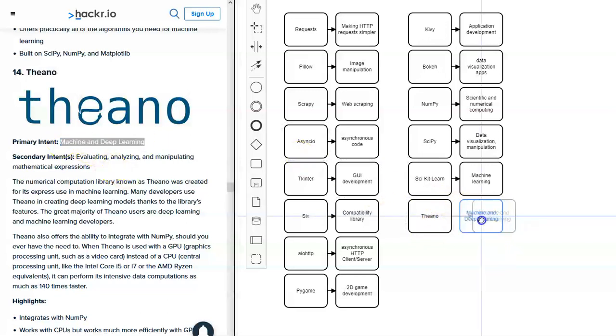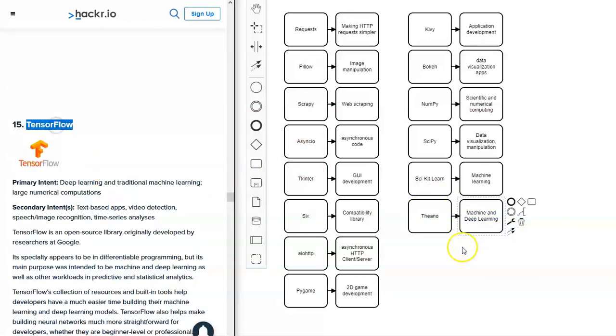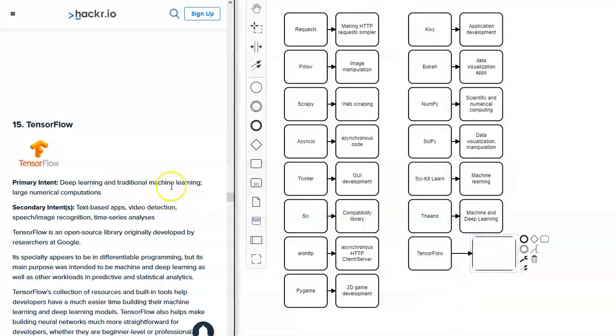Cool. TensorFlow. Yeah, I've heard of that one. That one's for deep learning, traditional machine learning, large numerical computation. So we'll just say, we'll keep it simple.